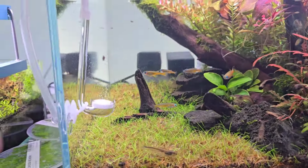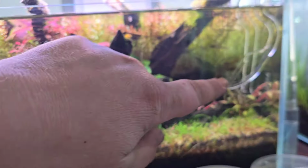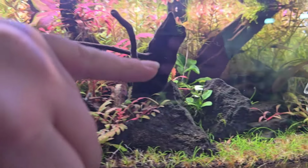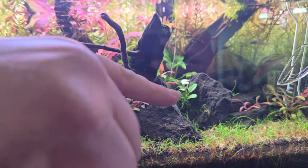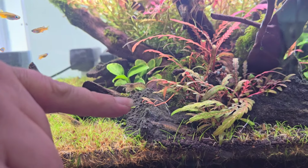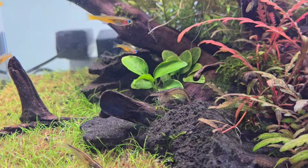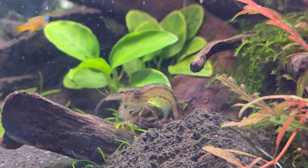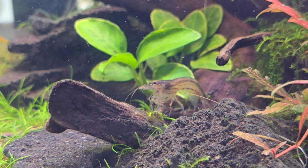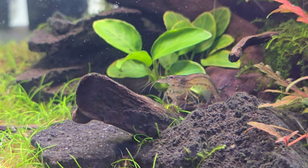Over here they've got a small CO2 setup, and they also have a small filter that then runs underneath, and you can see that makes a huge difference with the colors and with the finer details, things like the white on the Anubias, things like the red on the Hygrophila pinnatifida. And look at the just beautiful delicate Amano shrimp cleaning and working on that algae that's on the wood, just slowly cleaning itself and the wood.